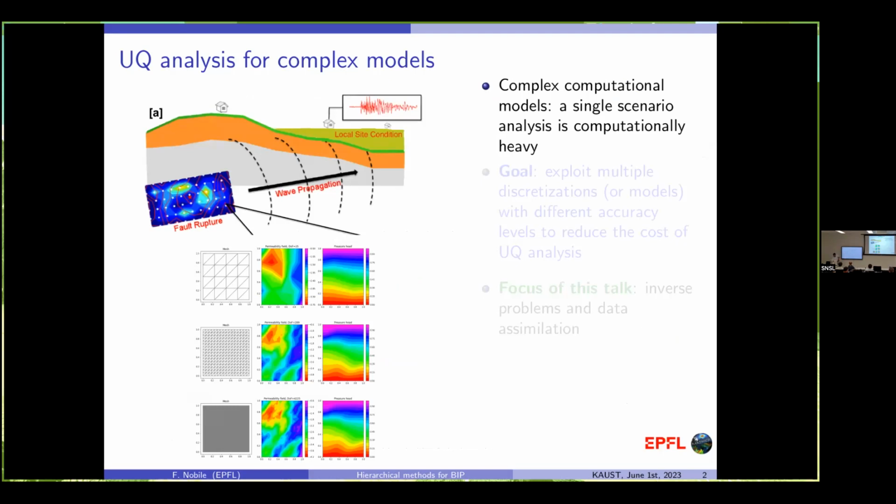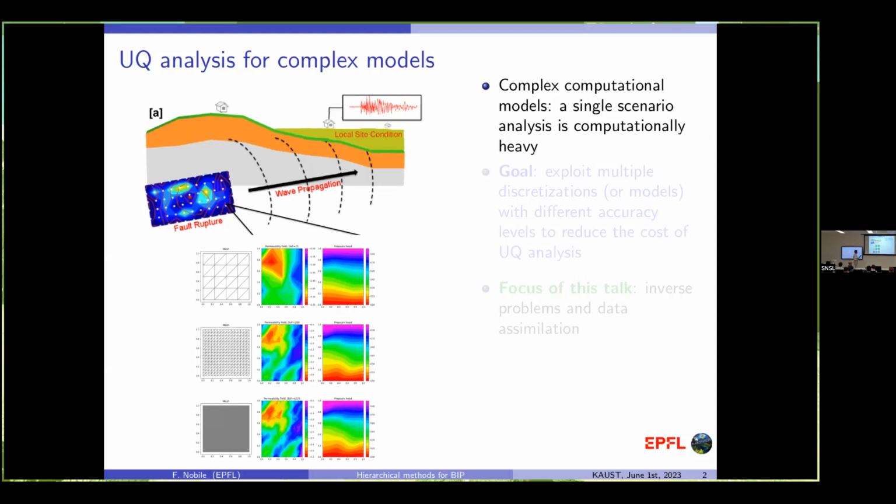So the motivation. The framework here is that we would like to do some Bayesian inversion for complex systems. In particular, the application in this CRG was in seismic engineering. So we are looking at seismic wave propagation within the subsurface. The forward model would be elastodynamic equations where we have some source somewhere due to some fault rupture, and then waves propagate up to the surface, and those are recorded in a few locations on the surface.